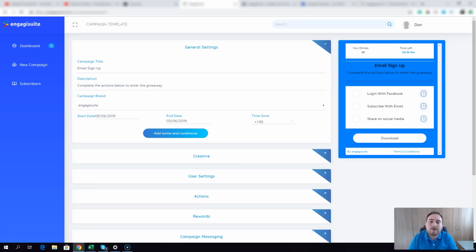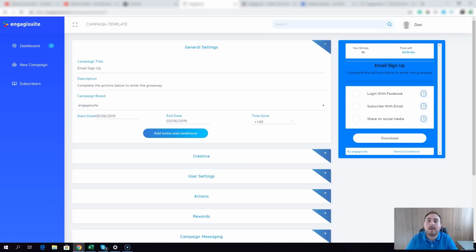What this is all about now is, because we're in this day and age where social media is so popular, and literally everybody has Facebook, everyone is using Instagram and Pinterest and Twitter and all of these things. There are so many people. In fact, we're at the point now where there are more people using those networks than not. So what Engagisuite is all about is enabling you to build your email list.